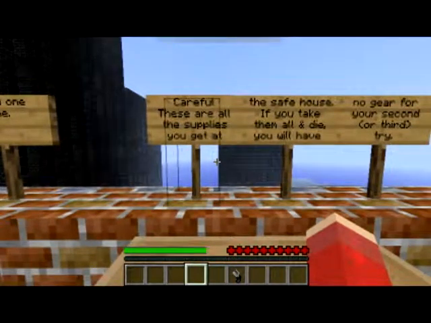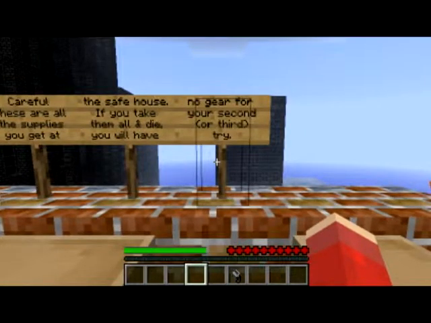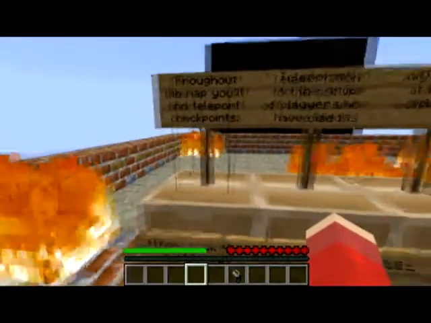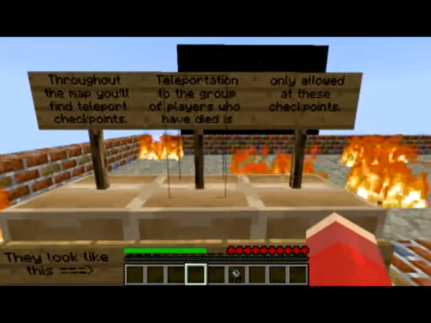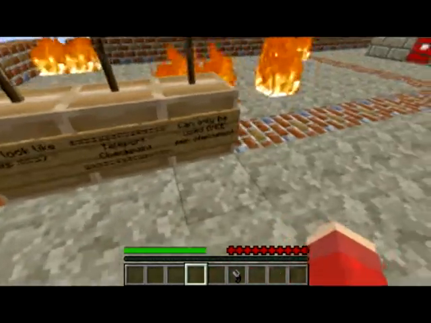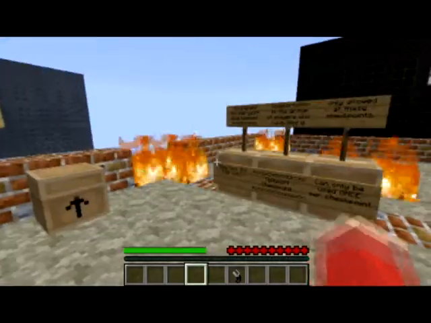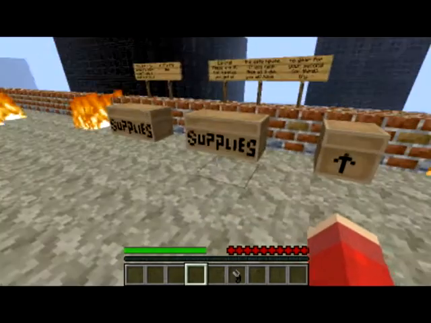Careful, these are all the supplies you get at the safe house. If you take them all and die, you will have no gear for your second or third try. Throughout the map, you'll find teleport checkpoints. Teleportation to the group of players who have died is only allowed at these checkpoints. They look like this, teleport checkpoint, and can only be used once per checkpoint. That would be for multiplayer. We're not doing multiplayer.